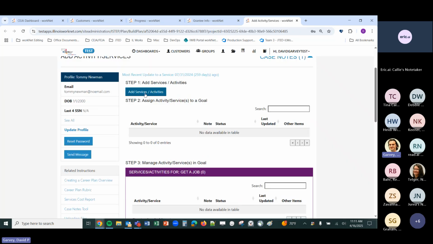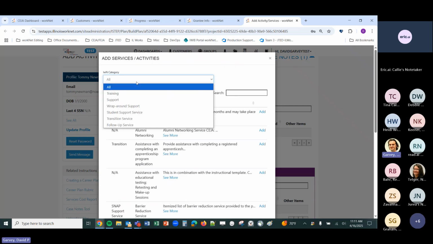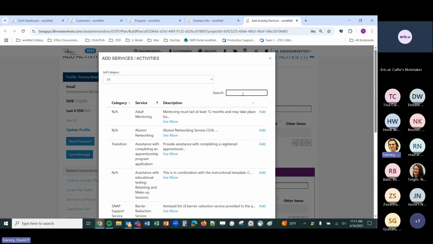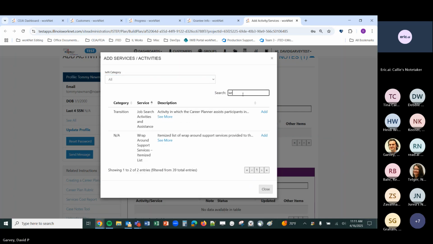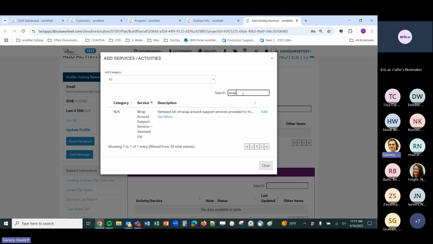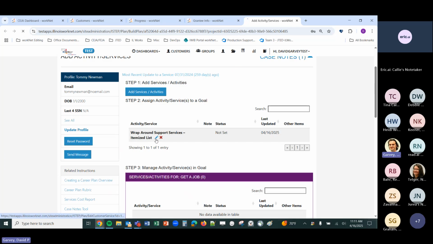Apologies for any confusion, but to add costs, within the service needs assessment, you can add this wraparound support services itemized list service here and enter the cost.